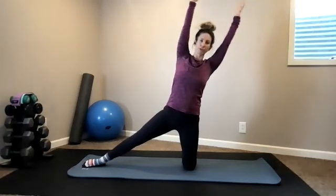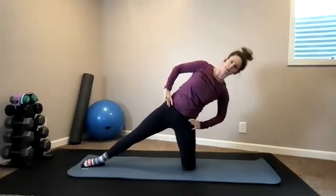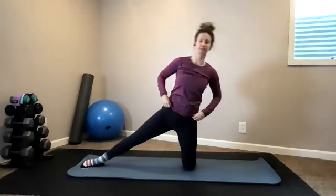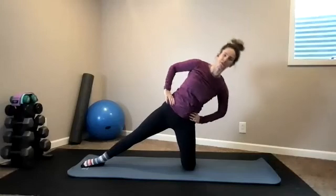Take an exhale. You're going to reach up and over to your right, hips stay square, and then return back to center. Exhale. And inhale. And again, as you tilt over, up and over, think of a little teapot. Your hip stays square, and it's just from your torso up that you are tilting. Another option for your arms, you can always place them to your hips if that lever length of your arms is a little bit too heavy and too difficult.